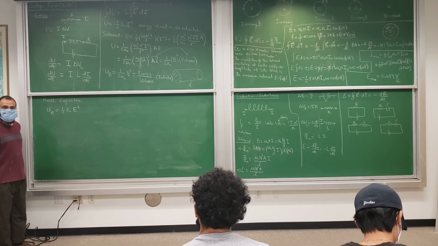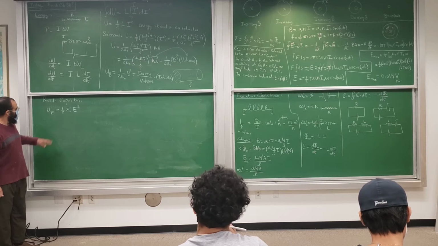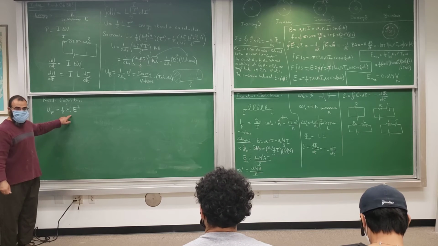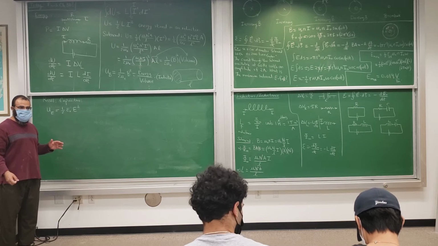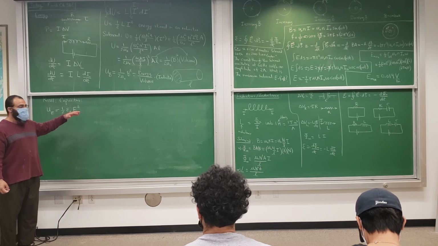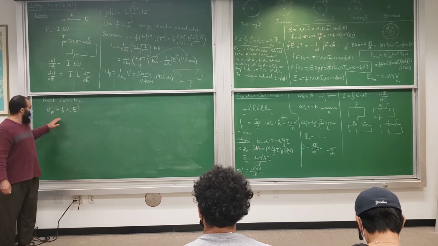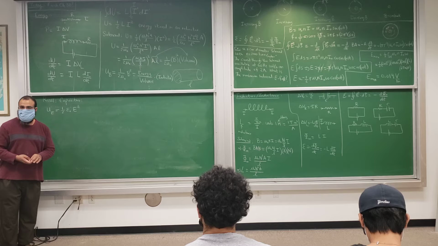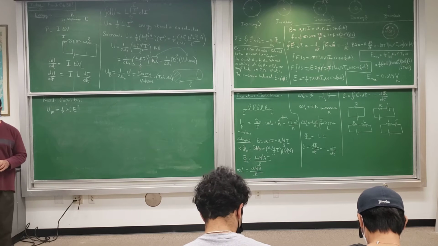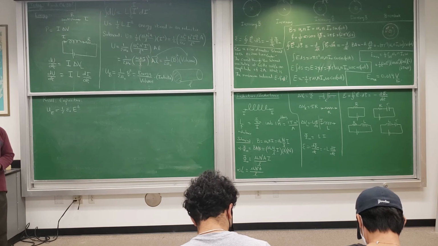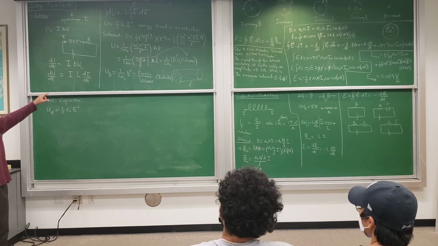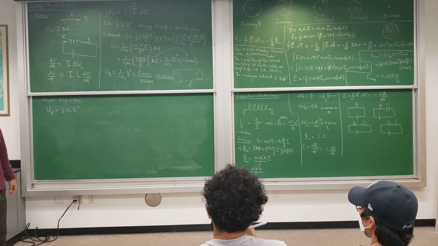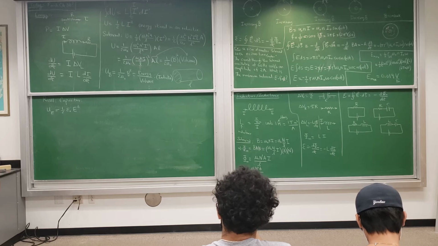Okay, so this one we got for a capacitor. We did the same trick. We figured out the electric field. We wrote an expression for the energy, 1/2 CV squared. And we wrote everything in terms of E and divided by the volume, and we got this. So U is energy, but U sub B is energy per volume? Correct. So capital U is just joules. Little u is joules per cubic meter.